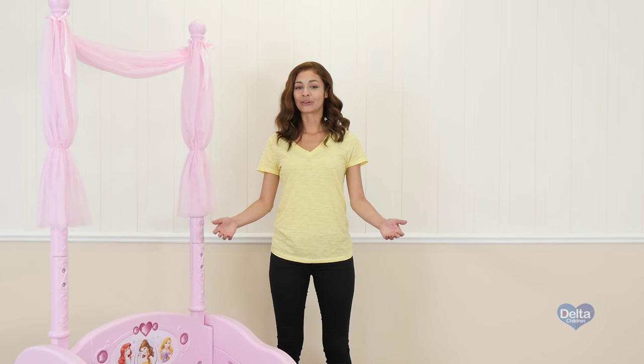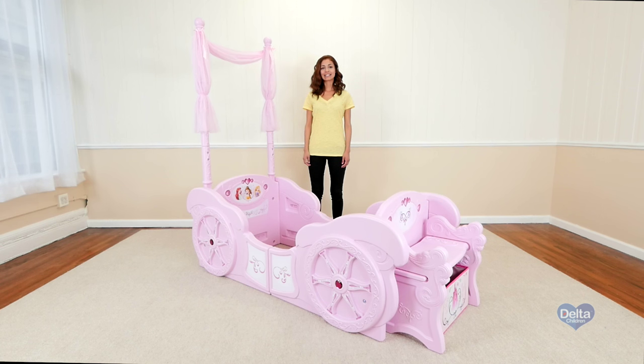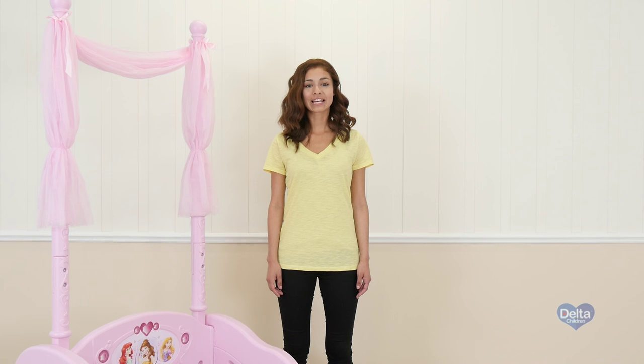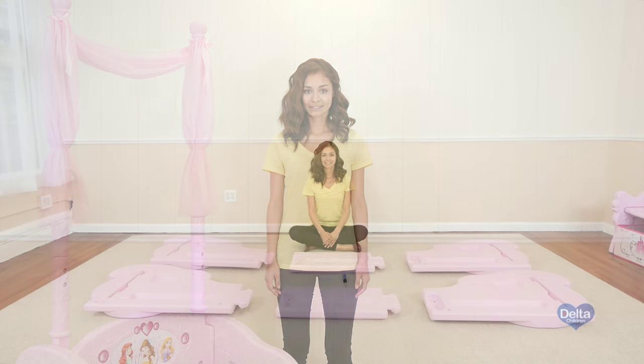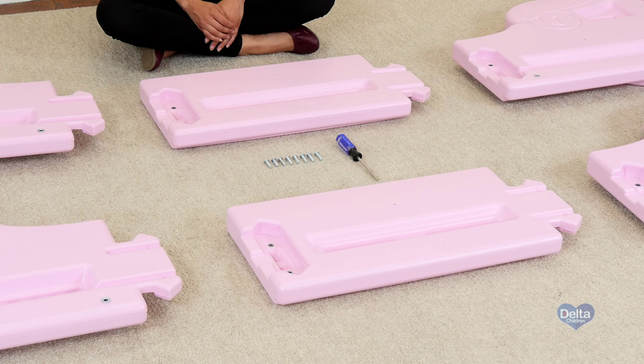Now we will convert your toddler bed into a twin bed. First, we will begin by detaching the posts, sides, headboard, footboard, and the fabric supports. And for this, you will need a Phillips head screwdriver that is not included. Next, we will attach the extenders to the sides. And for this, you will need 8 1-inch screws and a Phillips head screwdriver that is not included.